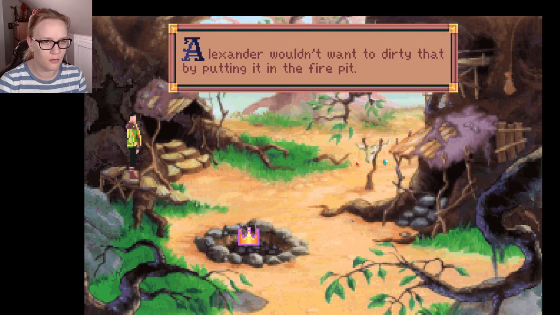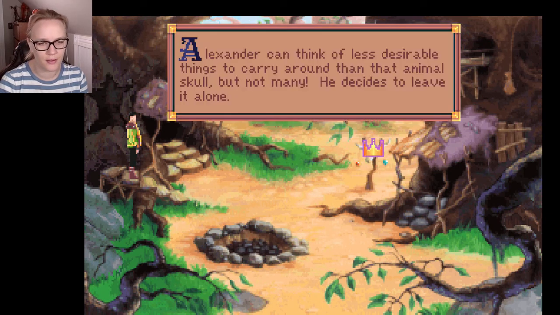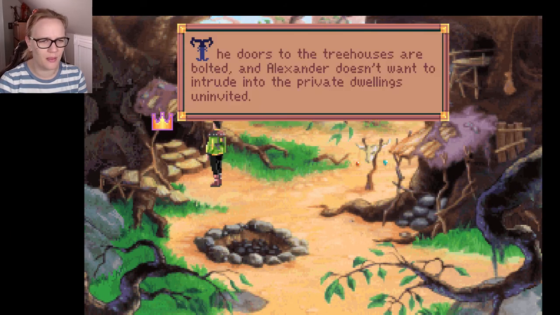Skull and... Alexander wouldn't want to dirty that by putting it in the fire pit. Interesting. Alexander can think of less desirable things to carry around than that animal skull, but not many. He decides to leave it alone. What about the little doodads hanging off the trees? Okay. Can I go into the doors to the tree houses? Are these bolted? Alexander doesn't want to intrude into the private dwellings uninvited.